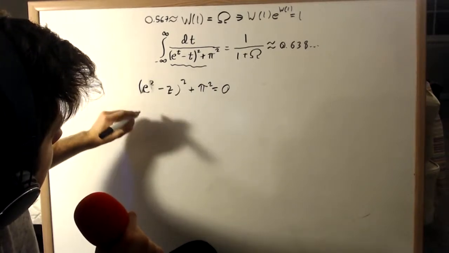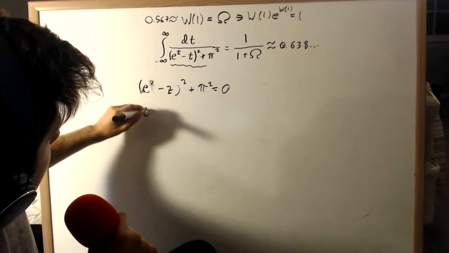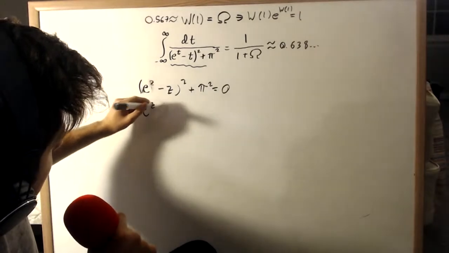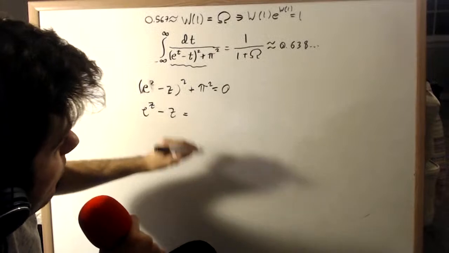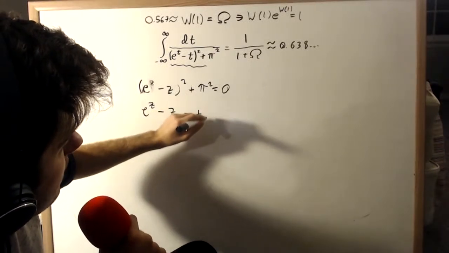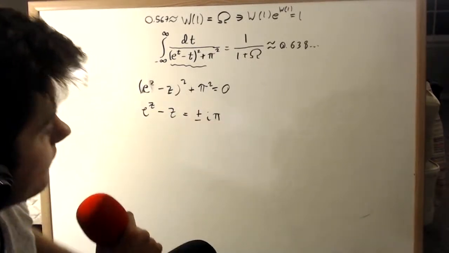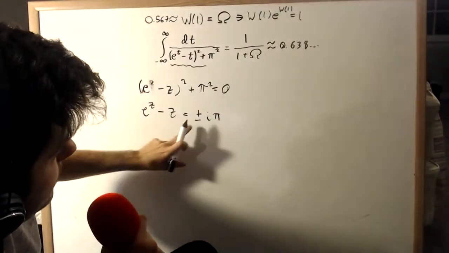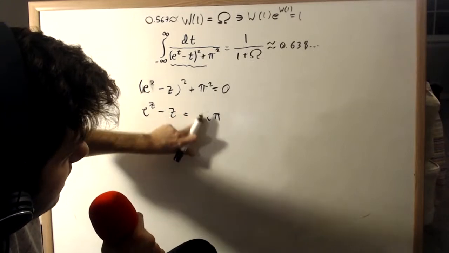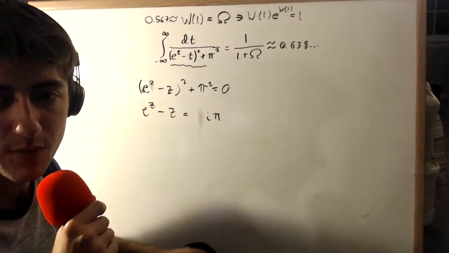and we take the square root of both sides. So we get e to the z minus z is equal to the square root of negative pi squared. So we're going to get plus or minus i times pi. And we're going to end up only integrating in the top half of the plane, so we don't actually need the lower one. We're just going to stick with the positive example for now, because it's going to cancel anyway when we use the Lambert W function to solve for z.